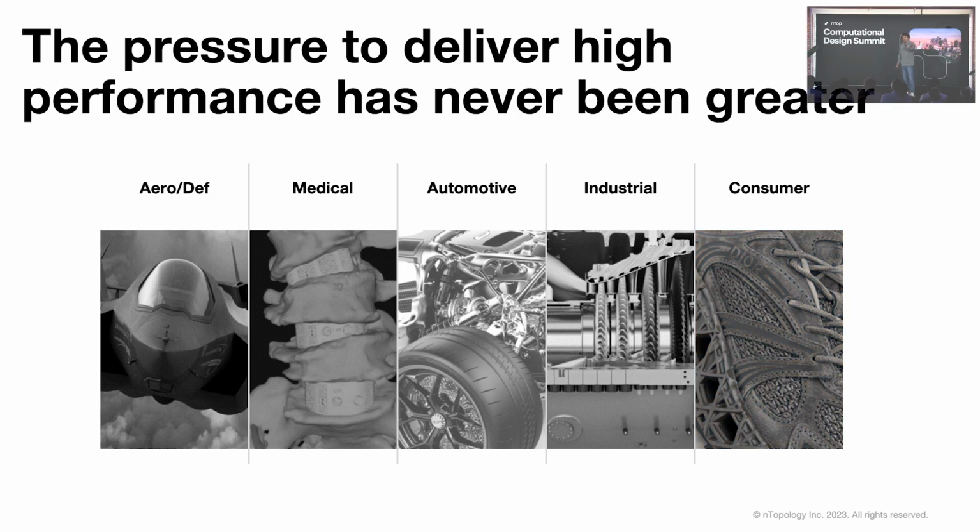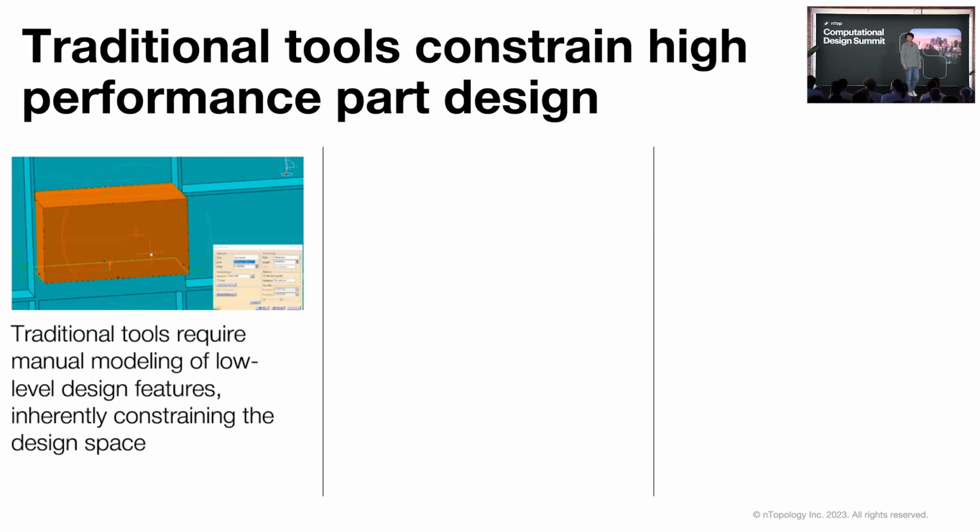And so if you look at the delivery of high-performance products, what's the constraint today? It's our belief that the traditional tools today are constraining high-performance part design. And that's really for three reasons. Well, first off, traditional engineering tools normally require manual modeling of low-level design features. This is a screen recording of a group at Lockheed Aerospace modeling the bulk panel of a bulkhead for something like an F-35 aircraft. All of those ribs and stiffeners are manually defined, manually edited. And so every time there's a design change, that model needs to be updated.